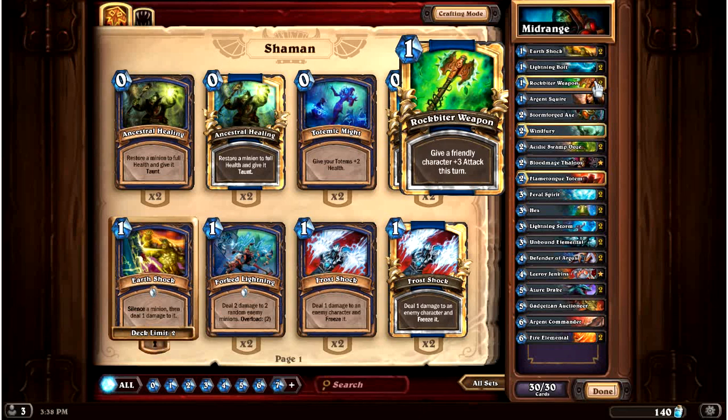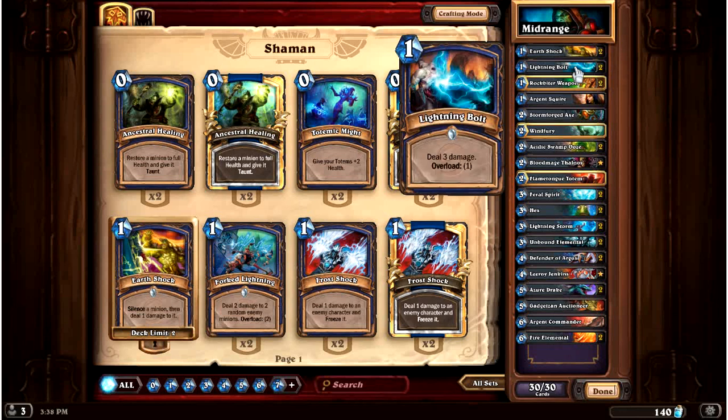So if you have something like an aggressive deck, a zoo deck or something, you absolutely want to keep Rockbiter in your hand, and you can use your Rockbiter Weapon to take out like a Flame Imp or a Knife Juggler. It's quite good for that early on. Lightning Bolt is the same sort of deal. It'd be nice to save it to mid-late game, but of course you can use it to fight aggro early on, and Earthshock as well.